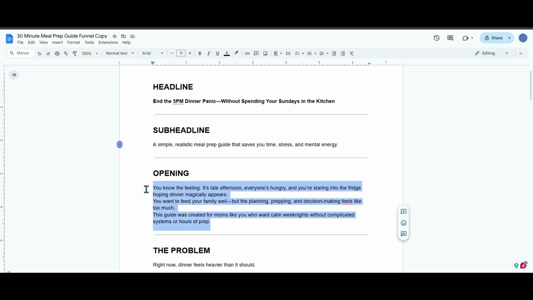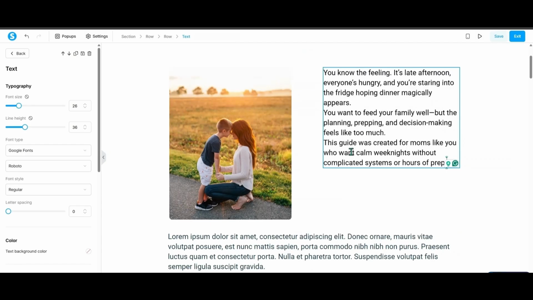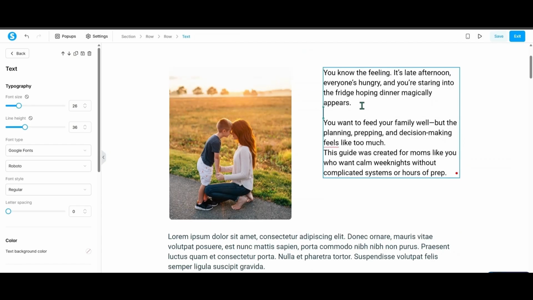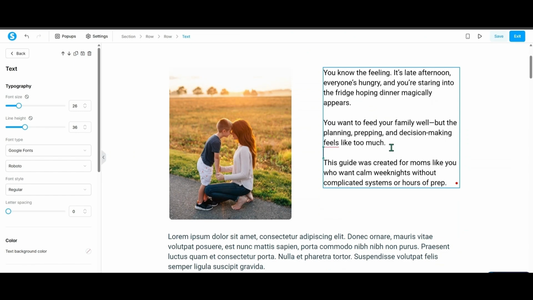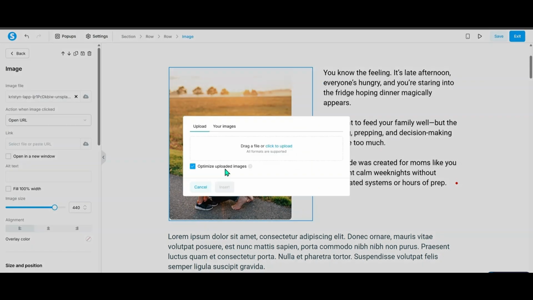Next thing we have is the opening. So we have the perfect section for that here. And then here we can put an image of the product. So let's swap that out.